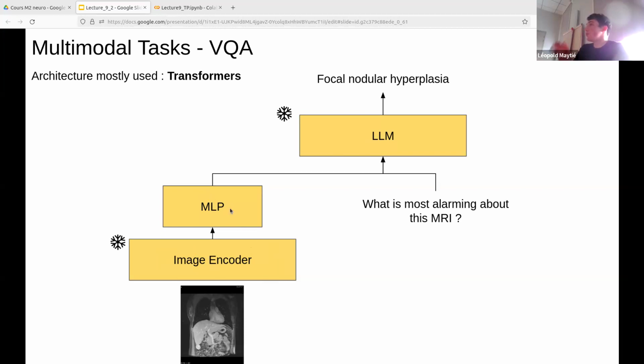Then you pass the latent representation to the MLP, and you concatenate the representation from your MLP with the representation of the text, so your question, and you pass this to the large language model, and it will output some answer. So, for example, ChatGPT will do it very well if you encode properly, in a way that it understands the translation of the images to a sort of text, a latent vector close to the one of your question.